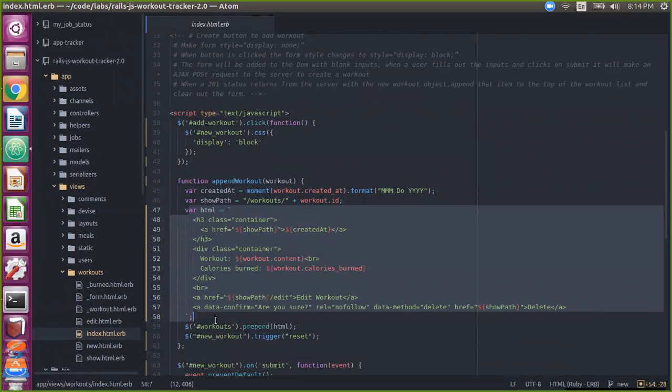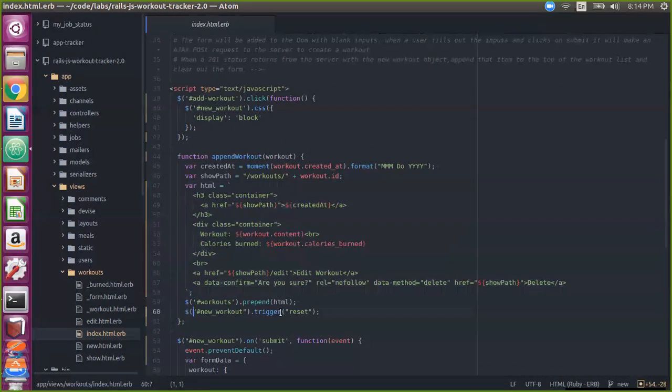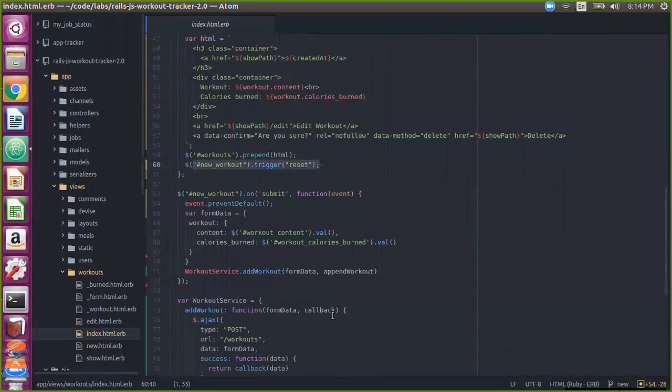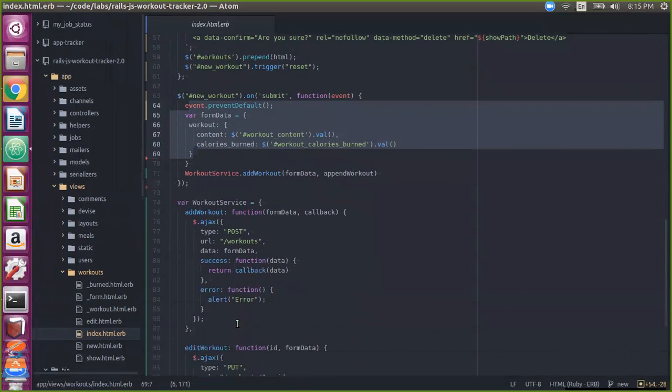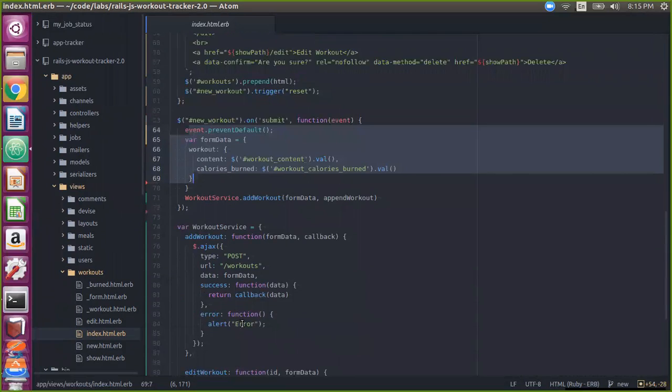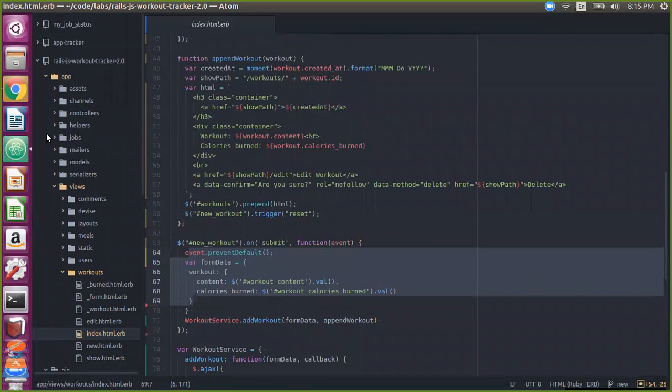And then I wanted to create the workouts, and I wanted them to prepend all the HTML, which is great, and then empty the workout reset once it's done. Here's my Ajax request. I defined the data over here, the form data, and then everything populates and flows through nicely, which is pretty dope. So that was the functionality just to add the workout.